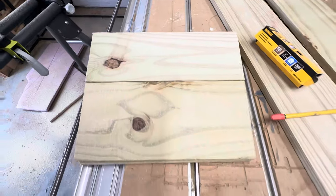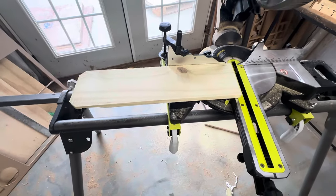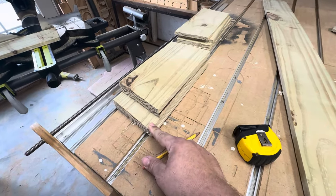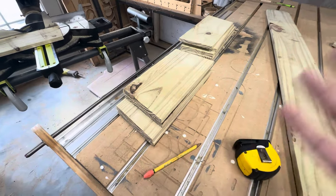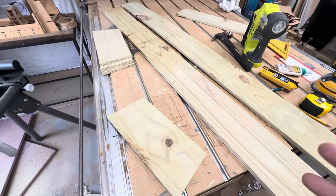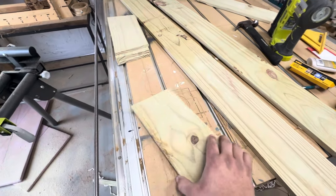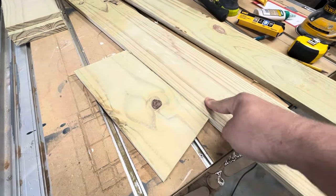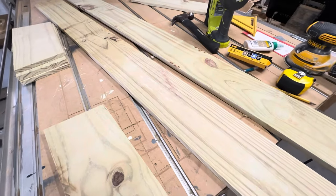If you look straight ahead you can see they both come in, which should leave you with this piece — set it aside for now. Repeating the process on picket two: the longer side is going to be 12 and three-quarters, and the shorter ones are 11 and three-eighths. Always check as you're making it. Some people building these planters cut all the tops off of one picket, but I like doing two sides off of one picket because some of these pickets aren't the same thickness. If this was the top of one and the bottom of another, they wouldn't line up, but if they're from the same board they all line up.